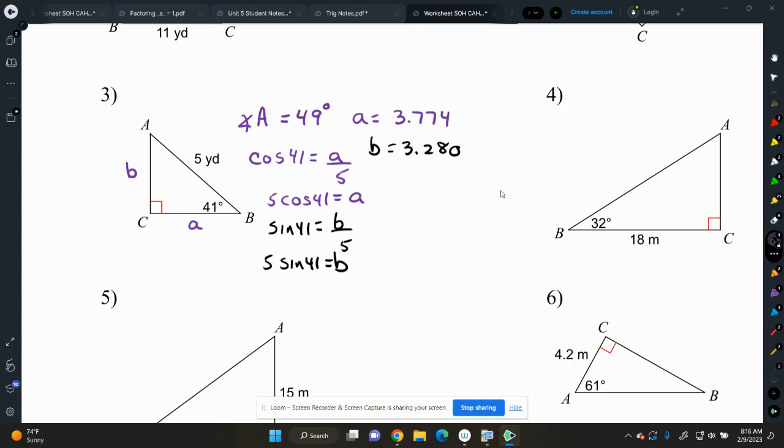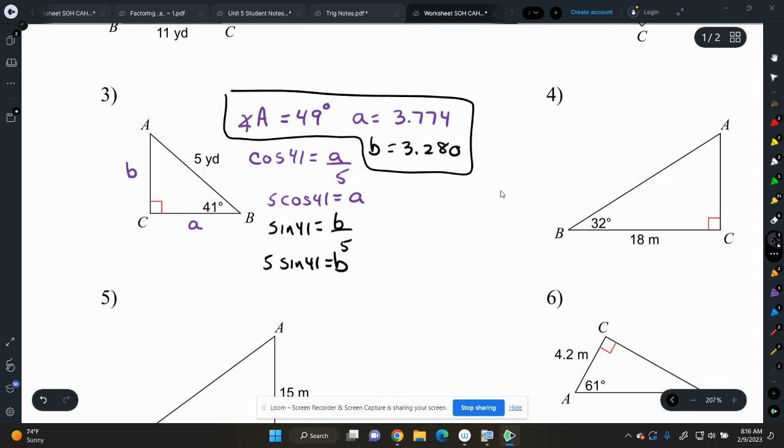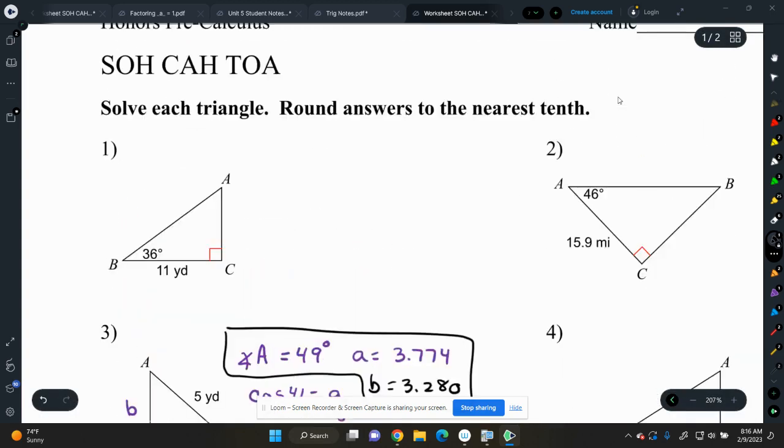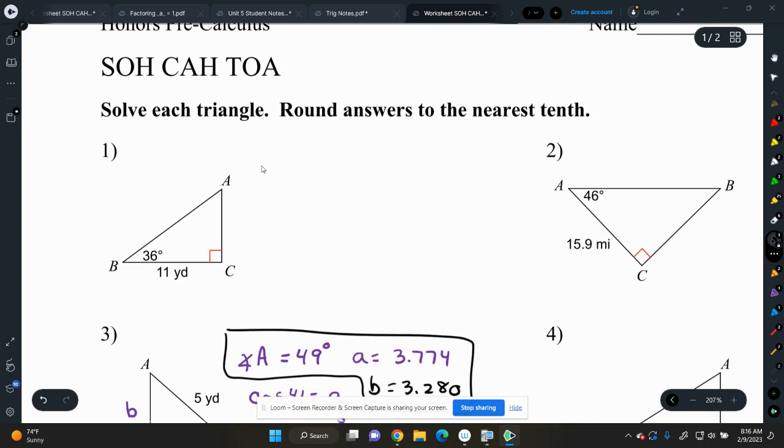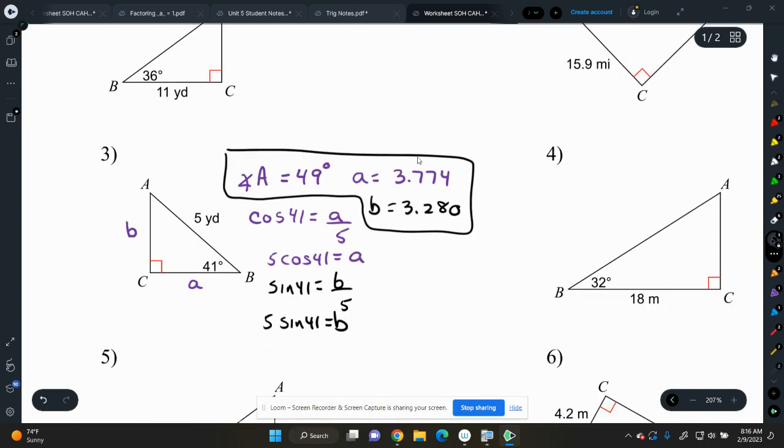Okay? Questions on those type? Can you just put 3.28? Well, if I ask for 3 decimal places, you got to put the 0. Yes. So we have to find that angle as well. Yes. If it's saying to solve the triangle, then it means we need all the parts. Okay. Yes. Should it be approximately? Thank you. Yes, it should be.